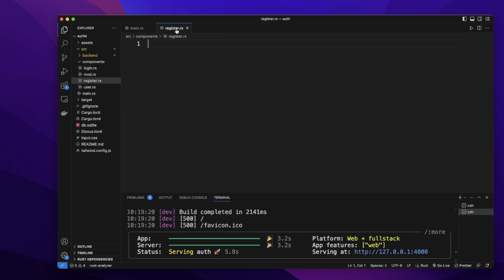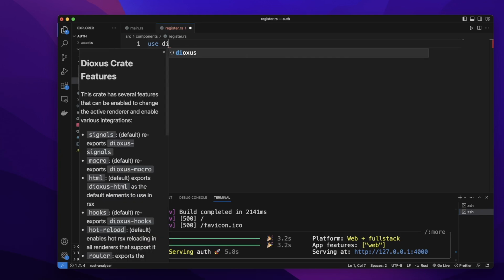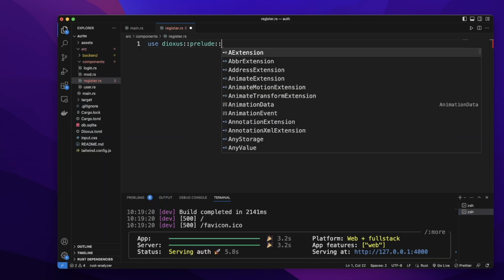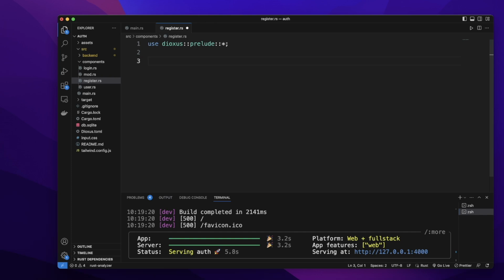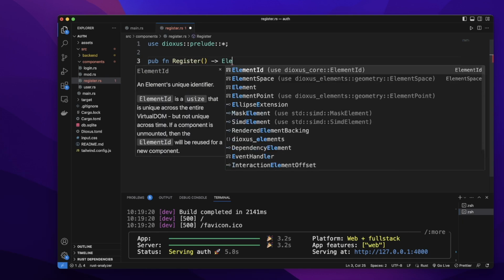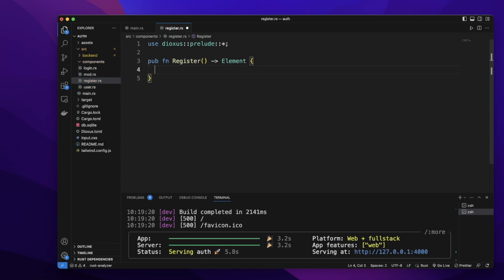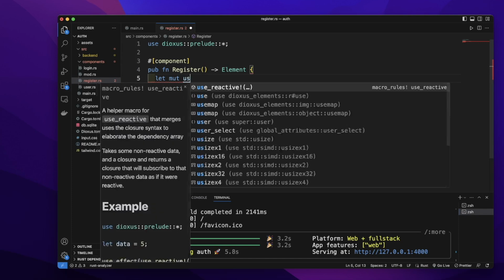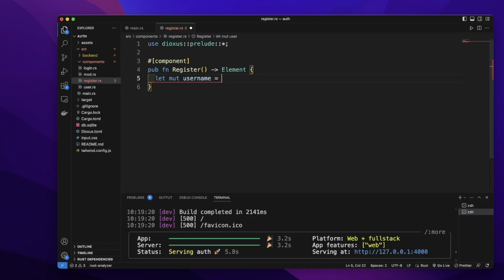Let's first work on this register component. Let's first import dioxus prelude asterisk. Then let's create a public function component. Let's give it a name register. Returning type will be Element. Then we need to add an attribute component for this function. Let's create a mutable state username.